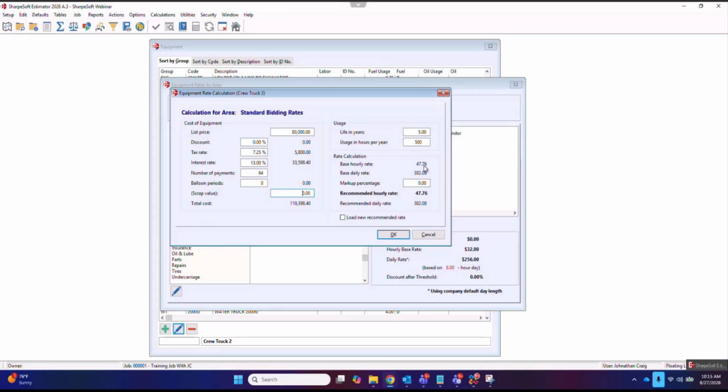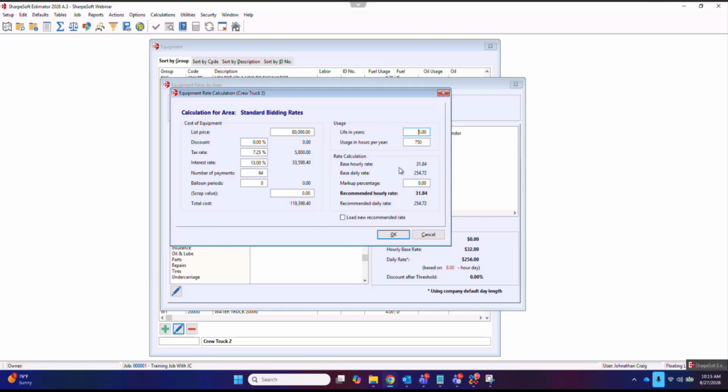So if we were to charge at least $47.76 for it an hour, we would be able to make our money back. And that's where you would get your bare bones rate. So let's say it's 750 or something. Obviously, the rate goes down because we're adding more hours that we're using it. We don't have to charge as much. So that is something that you could do if you wanted to.